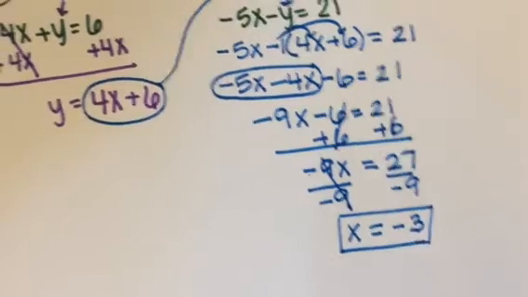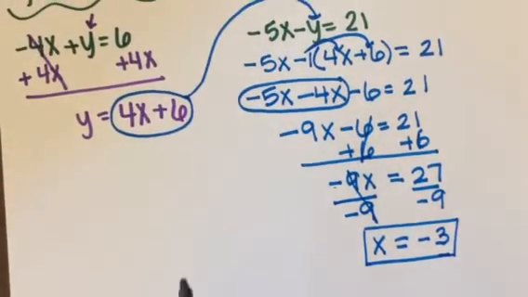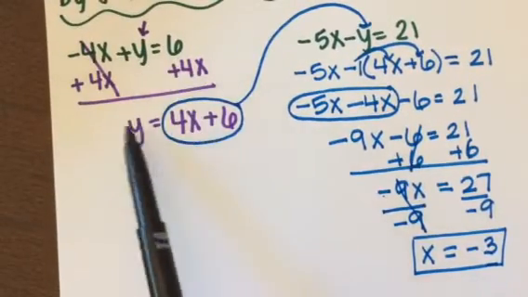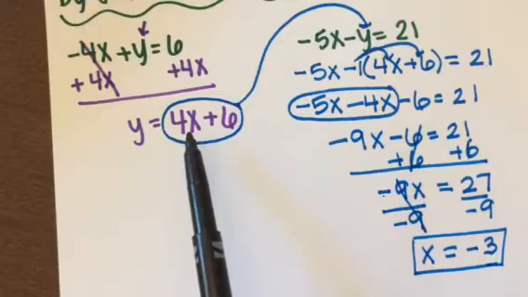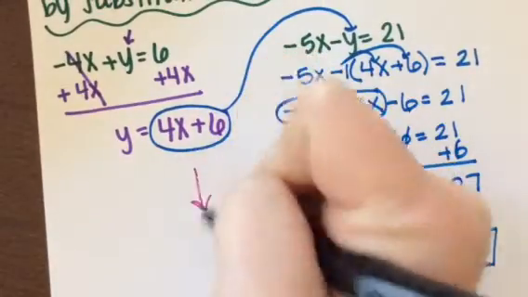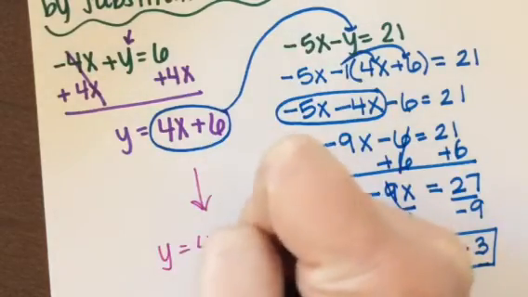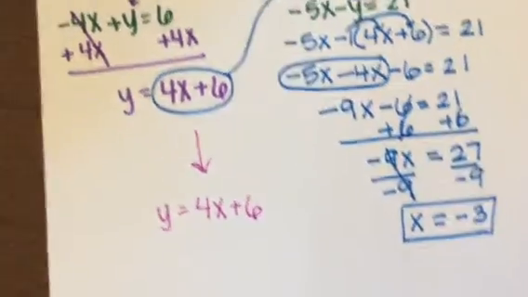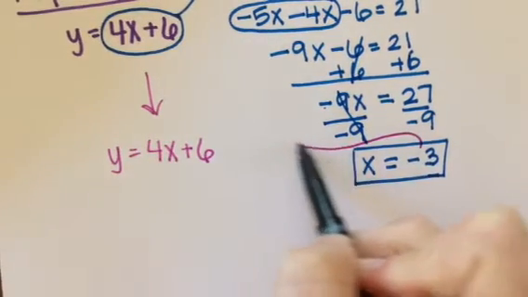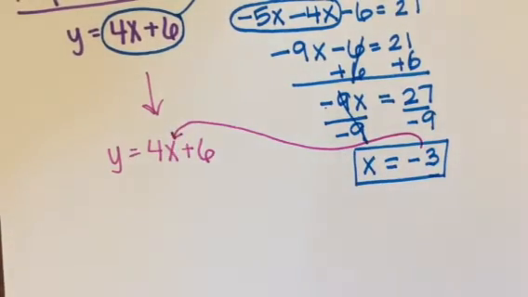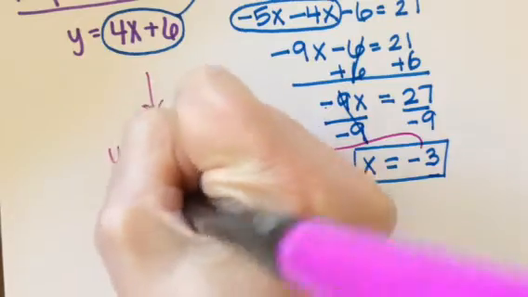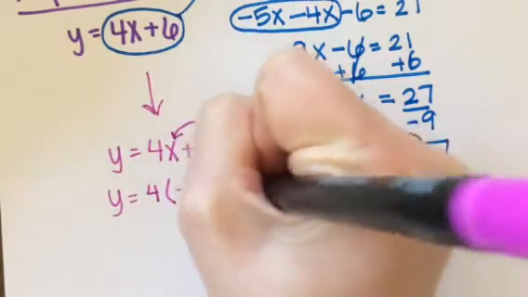Now you need to go find out what y equals. You can use your original equation that said -4x plus y equals 6, or you could just use the one that's already solved for y. Make your life easier. Use this one. I know my value. Here, I'm just going to rewrite it so it's better. Y equals 4x plus 6. Now, we know that x has a value of -3. So take this -3 and substitute it, plug it in for that x. Y equals 4 times -3 plus 6.